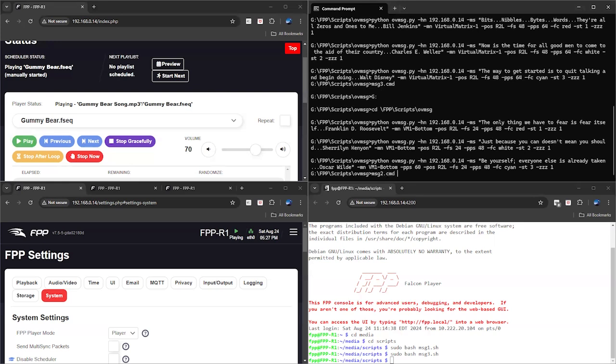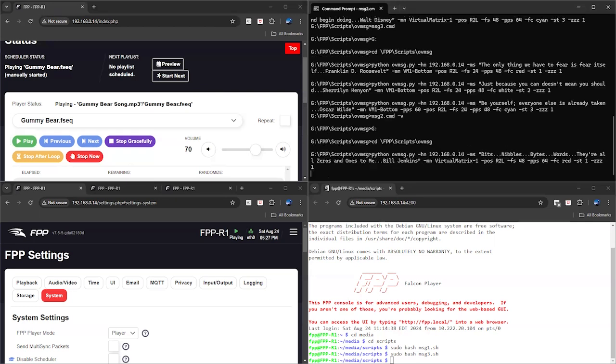And I guess I can run this in verbose mode here. Oh, well, that's not going to make any difference. Never mind, I'm not passing it as a parm into it. But as you can see, the gummy bear song sequence is playing right now, but it actually blanks the entire screen as it scrolls this text across.